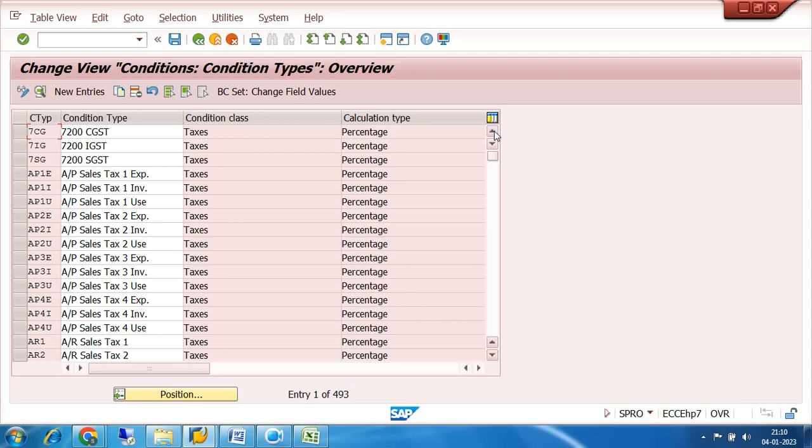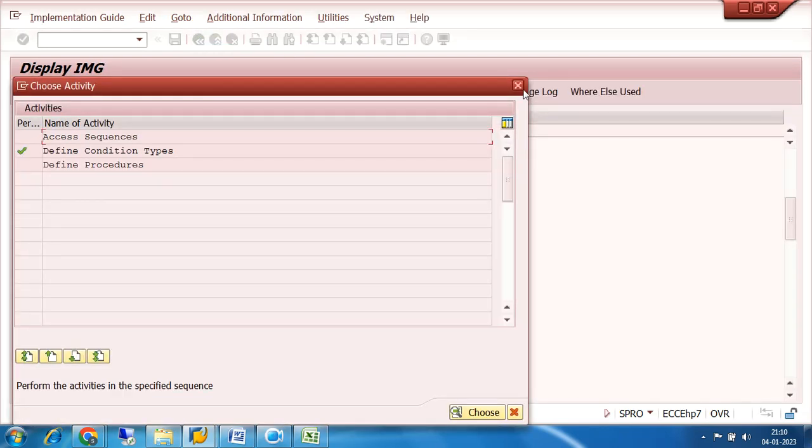These will be linked to some more customizing objects. The next customizing object will be to create the account key or process key.